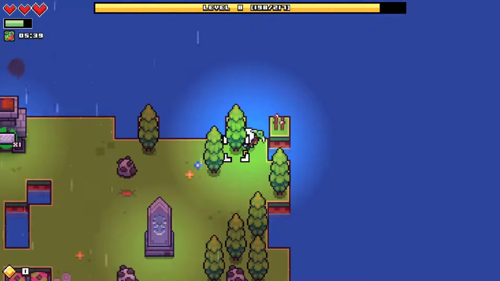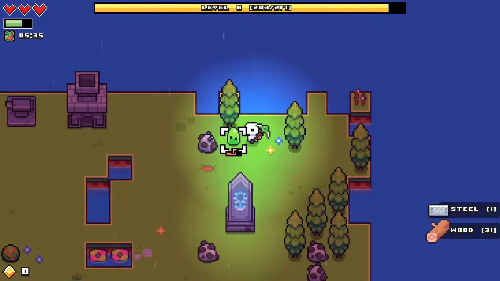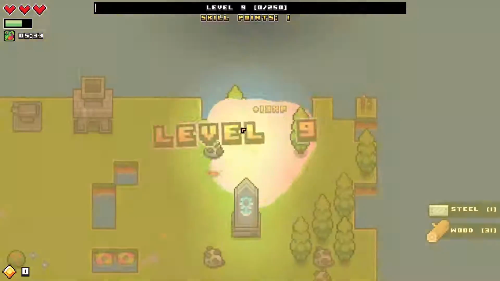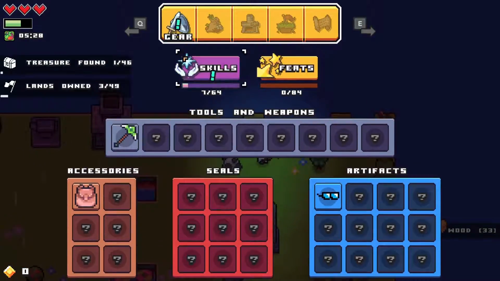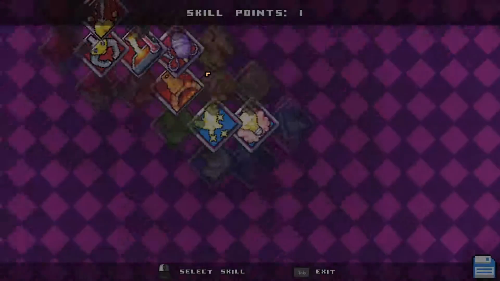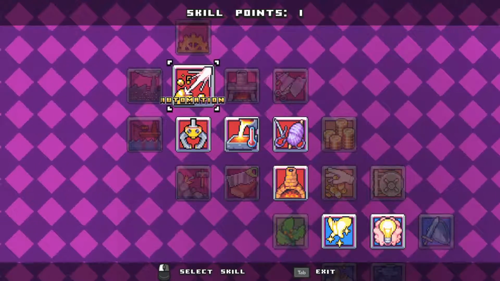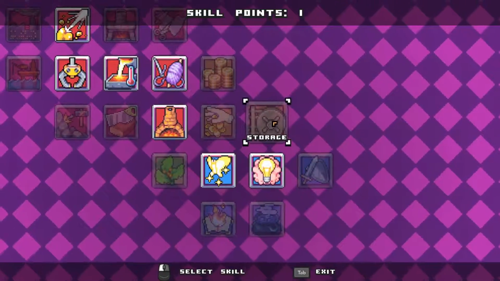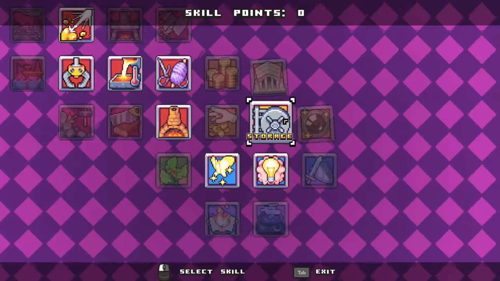Let me know in the comments if you like the idea of restarting the game like this with a better plan and more stuff to do. We're just gonna get that skill point since we got it before the episode ended. So that will be the 8th thing and will be storage. Well, I guess we are indeed going to get our vault soon. But that will be it for this episode.